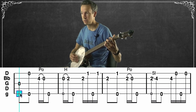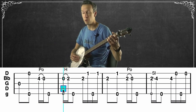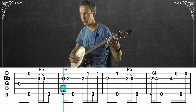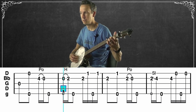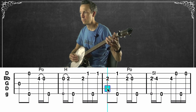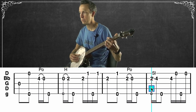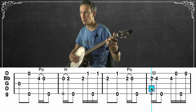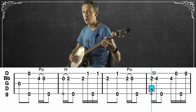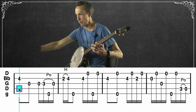The next set of measures covers 'traveling.' We're now fingering that C minor chord and hammer on to start it, striking the second string first. There's also a slide from the second fret to the fourth fret of the second string in one of these measures. All four measures together cover 'traveling through this world alone' — that slide is mimicking what you're doing when you're singing that word 'alone.'